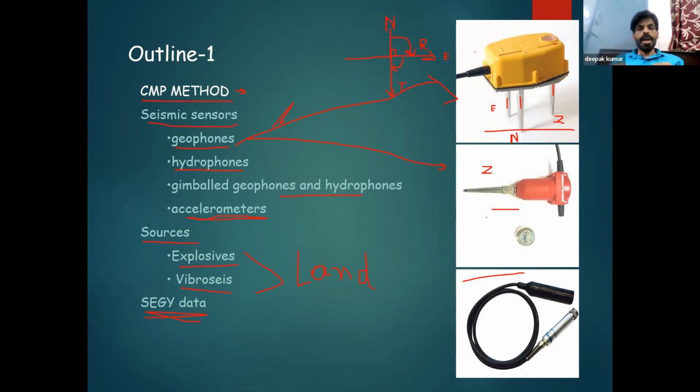And why am I talking about the radial and transverse components? Because the data will always be acquired in the geographical coordinate system, but when we process the data, we have to consider the azimuth of our profile. Azimuth is the angle between the north and our profile. Our profile can be straight, or it can be like this, so the azimuth will become this. It can be anything.